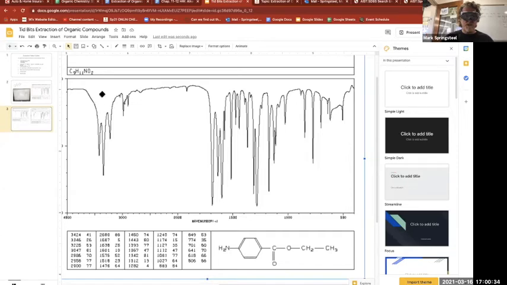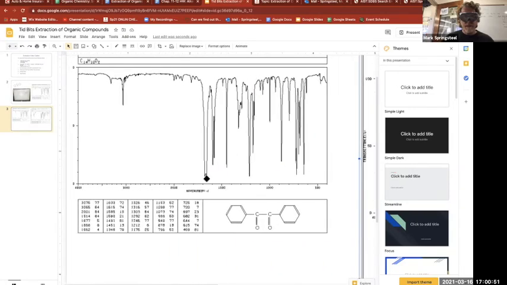We saw that on ours, but it was weaker because it was an impurity. And then you also have the just over 3,000 sp2 carbon hydrogens, just under 3,000 sp3. And you see the carbonyl. The carbonyl is closer to 1,700, it's like 1,687. And then for benzil, it's kind of got 2 carbonyls. I think it's because when these ketones are facing the same direction or opposite, they're slightly different, is my guess. They're more around 1662, 1666, more to the right. And then it just has that one sp2 carbon hydrogen over 3,000.